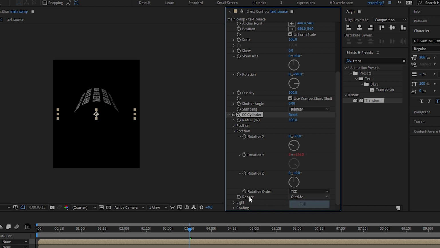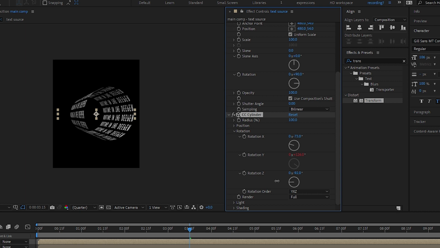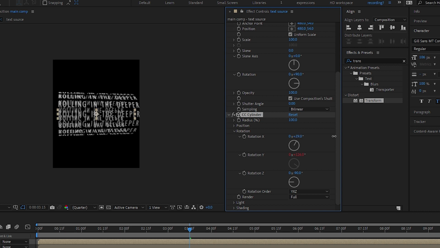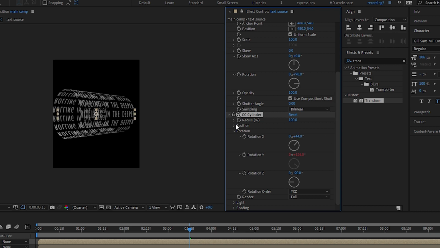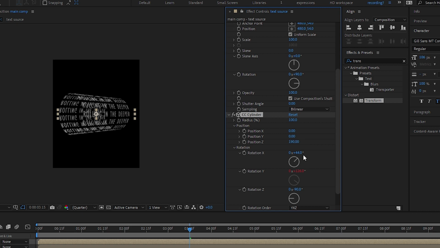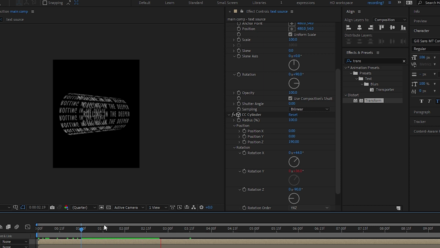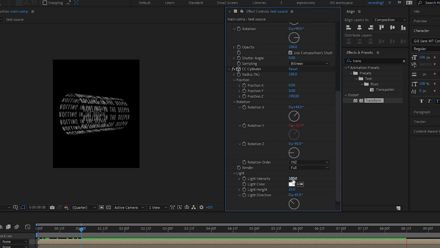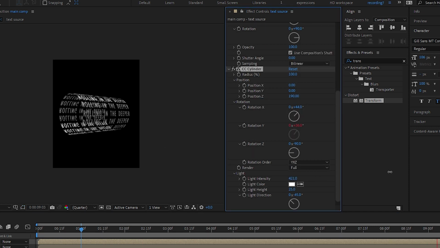Change the render, what am I looking for? To full. We'll get this full on render of the sphere. Have a 90 degrees rotation here, and can do this. But to push it back, we open our position. Bring in a Z position. We have it rolling in the D loop. Okay, we can play around with the intensity.